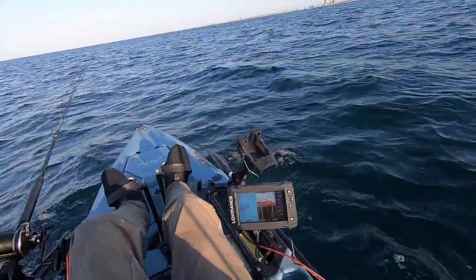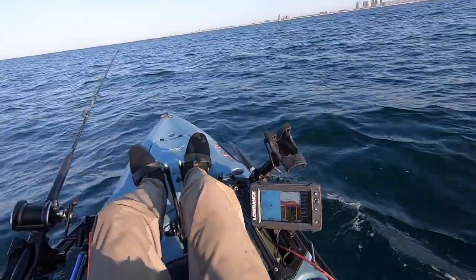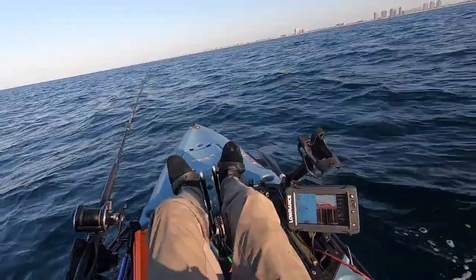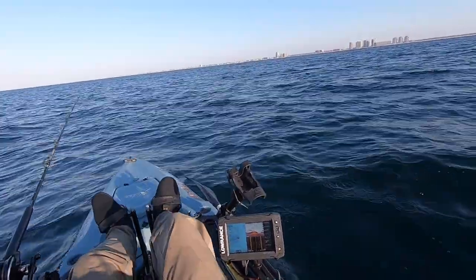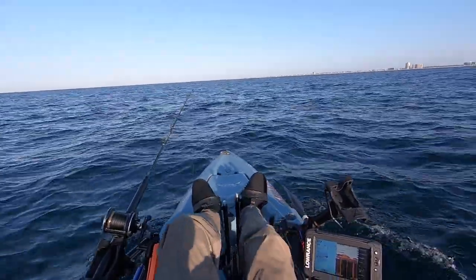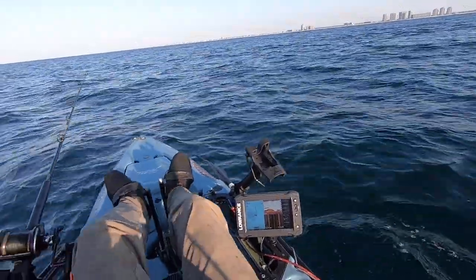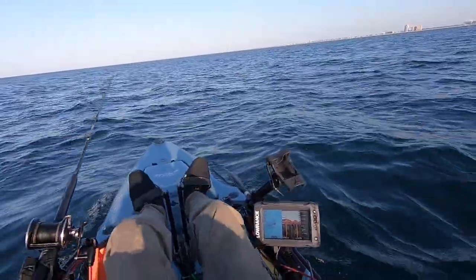All right, I was getting nothing but small triggers at that spot, so after catching four or five of them, I'm going to try a different spot. There are plenty of these reefs patched out through here. They're between like a mile and two out for like a two-mile stretch, so there's a lot of reefs to be fished and a lot of area to cover. We'll just try a different one and see if we can't find some bigger ones.